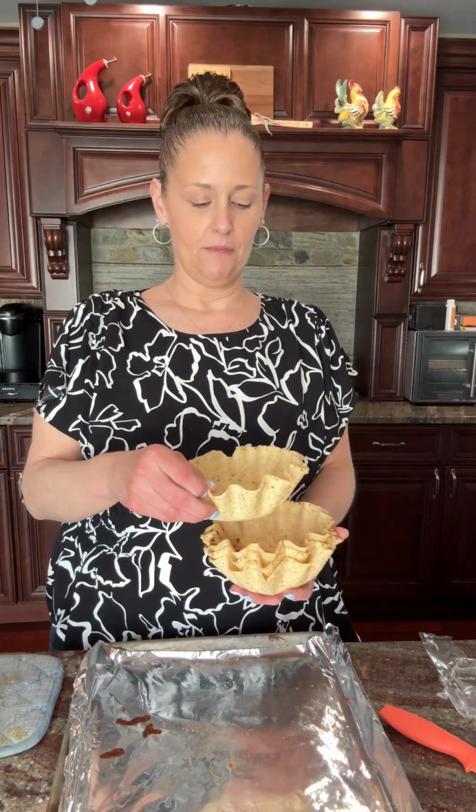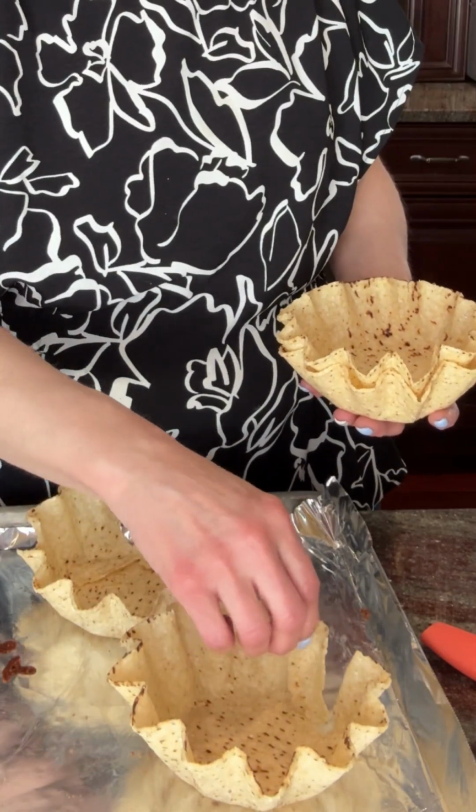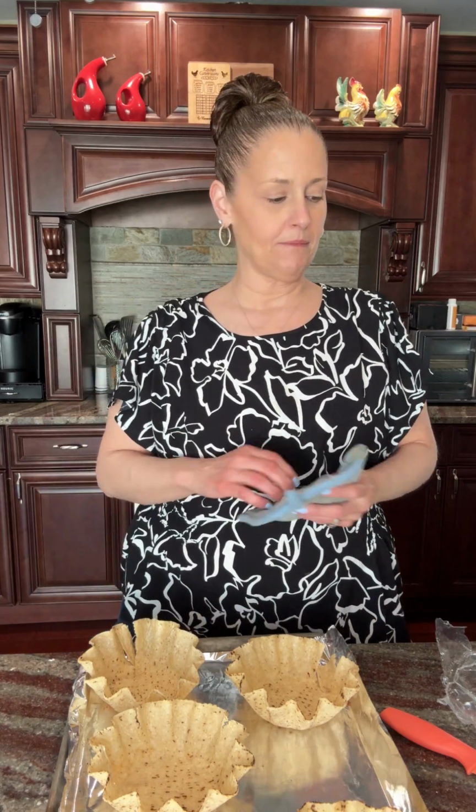So I'm just gonna get them out of the package. You're just gonna separate them and put them on your baking sheet. It's okay if one breaks. And you're just gonna follow the package instructions. So for these taco bowls, you put them in a 350-degree oven for 5 to 7 minutes or until they're golden brown. So let's pop them in the oven.